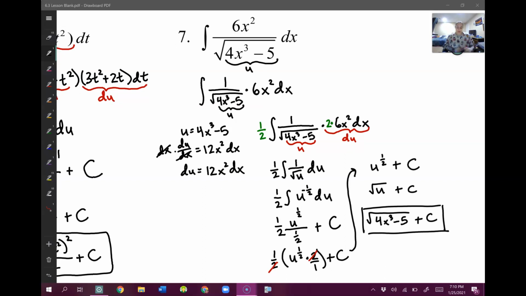Let's check what you got with what I got. So we had 1 over square root of u, which was u to the negative 1/2. Did our power rule. Hope you're okay that I skipped that step of just adding 1 to it. I figure we're getting pretty good at the power rule by this point. So we get u to the 1/2 over 1/2. I do my leave, flip, change rule where I leave the numerator, flip the denominator, and then change the division to multiplying. And then I noticed I had a 2 on bottom and a 2 on top that canceled. Oh, and I have my constant of integration. So this is what I ended up with. Change that 1/2 back into a root, and then plug u back in, and we're done. There we go.